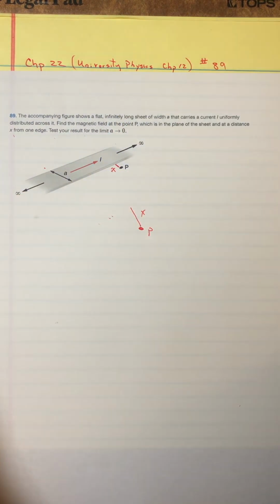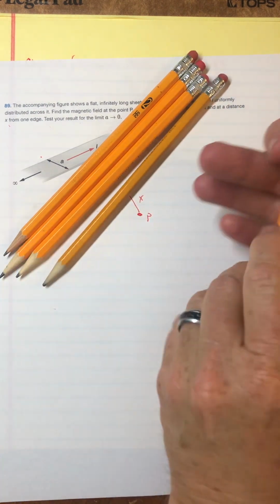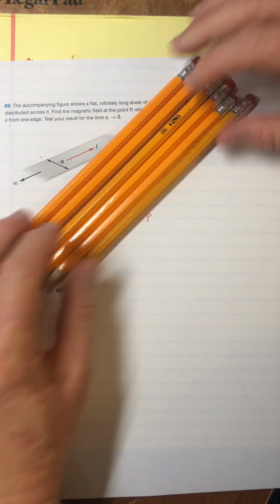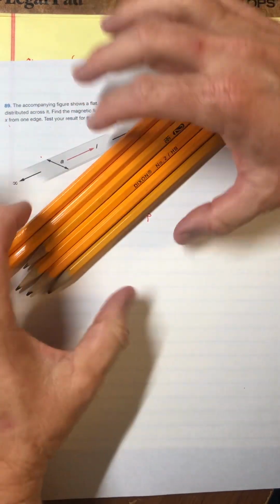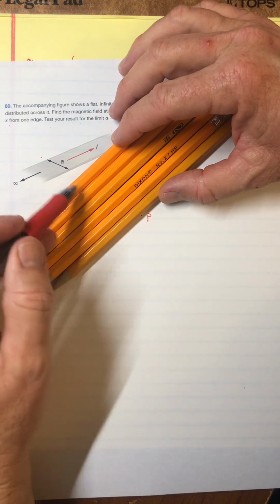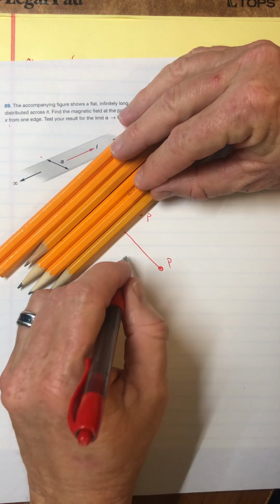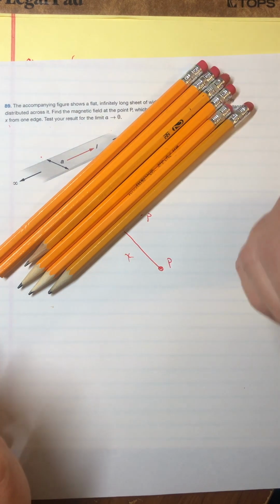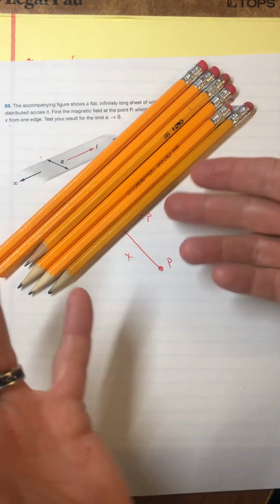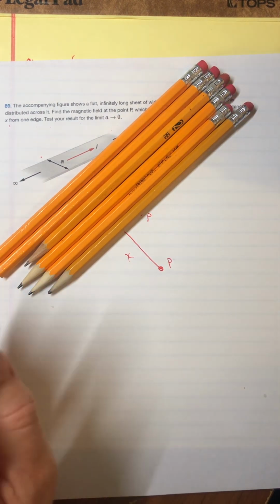In fact, I grabbed some pencils that I thought might help us visualize this better. If I put a bunch of pencils together, you might think of this whole set of pencils as being this sheet. And so this whole set of pencils has a width of A, and they're really long this way. And we're trying to find the magnetic field over here at point P, a distance x from this edge. And we don't have anything like that in the book. I mean, we had the geometry of a wire, we had the geometry of a loop, but we didn't have anything geometry like this. So let's break this down into the geometry that we do know, and that's why I think these pencils are helpful.